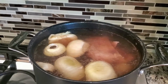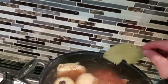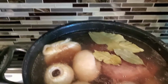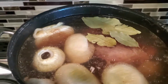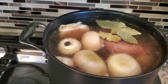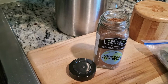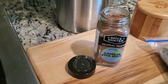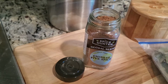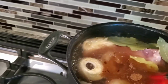And I'll be back to add some of the spices. Okay, back to finish off, and to the pot I'm going to add, these are massive, but these are bay leaves. And ordinarily I would use one of those little spice bags, but really the only thing I would put in the spice bag at this point is the bay leaf, because I don't have fennel seed or star anise, but I do have Chinese 5-spice, which has star anise, and a mix of fennel, also with some cinnamon, a little bit of sugar, and I think it has some ginger. I'll put 2 tablespoons of that. Actually put 1.5 tablespoons of that. Just, you know, you don't want to overdo it. Give it a stir.